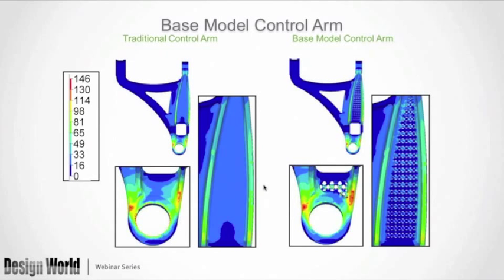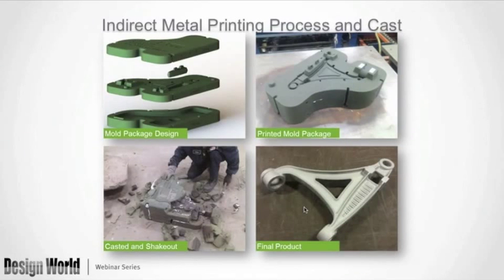That cellular structure was then applied, and then we ran our control arm against a traditional control arm that was optimized and was on a production car from 2005 and 2006, to our now base model control arm. This is our final model, and as you can see, we have not caused any problems with stress or strain of the material of the part, and it has passed after 2 or 3 different renditions. It has passed the FEA analysis software.